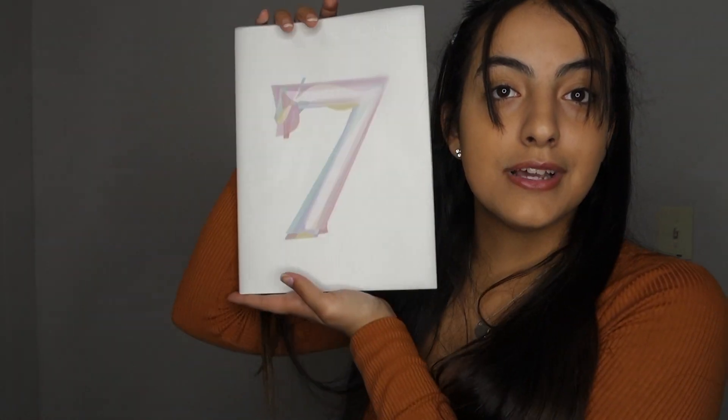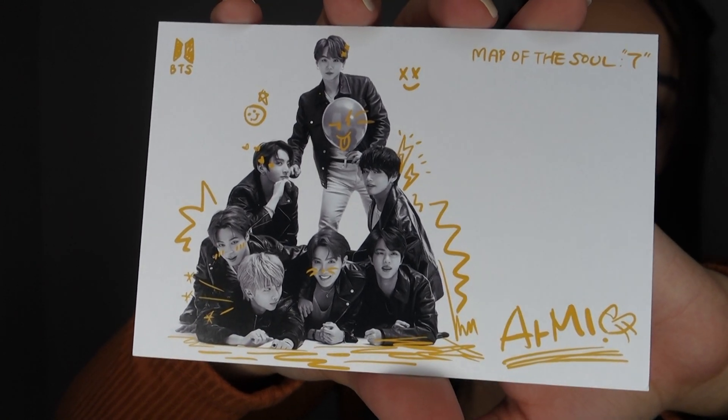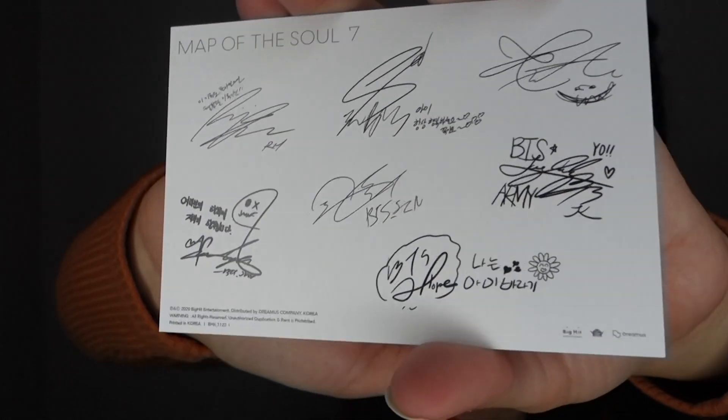I think my favorite thing in the whole album packaging was this ARMY card — it was literally so cute and so unexpected. I didn't know that was in there. And then you have all their autographs in the back, which is wonderful because at the end of the day I'm never gonna get their autograph any other way. But we're thriving — they're coming to Orlando and I got tickets. Not soundcheck, but I got tickets. Hopefully they decide to come to Miami too — we have Hard Rock Stadium where they just did the Super Bowl. BTS, please come.